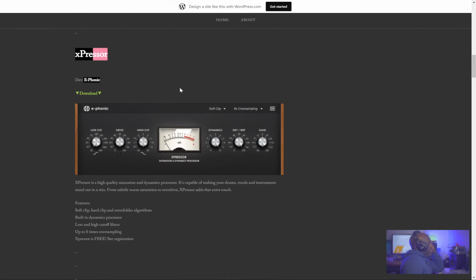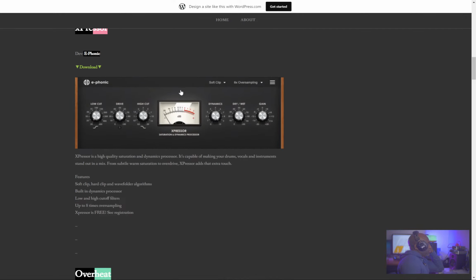Next up here we have Expressor. The interface is not resizable. They have up to 8x oversampling, and this one is doing a combination of saturation and dynamic processing under the hood. On the controls here we have low cut, a high cut, and your drive knob to introduce your saturation.